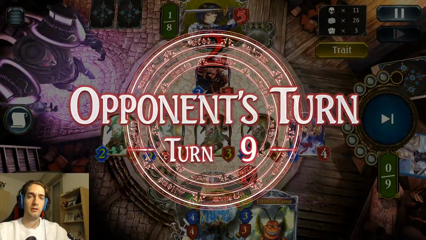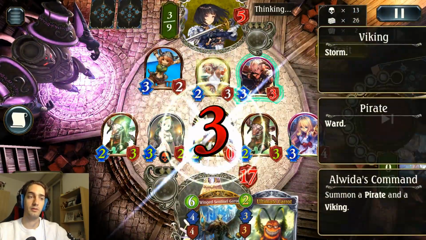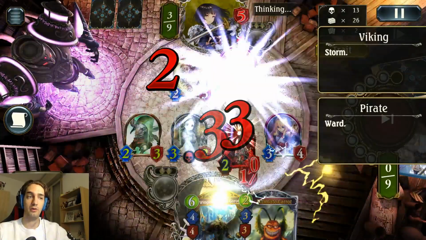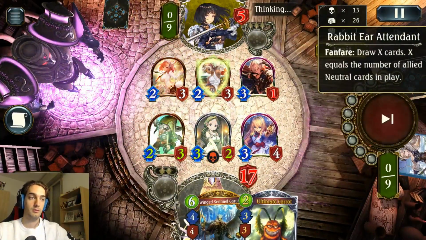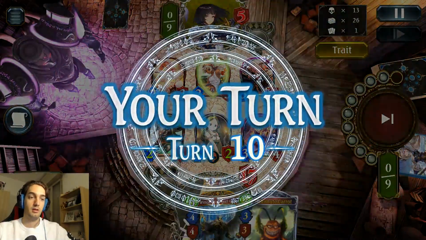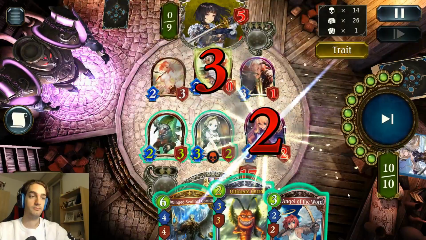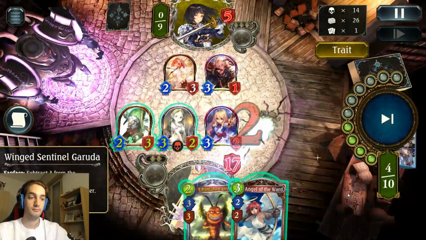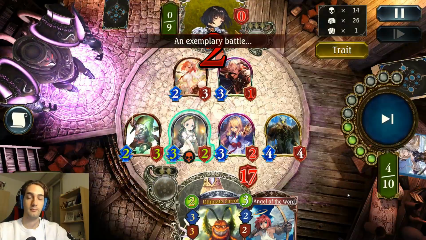Go face, and at this point I think I pretty much won the game, because neutral Swordcraft doesn't run any AoE removal. And in fact I will just trade, play Garuda and go face. These golden wings will end you.